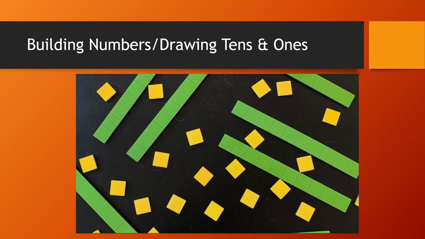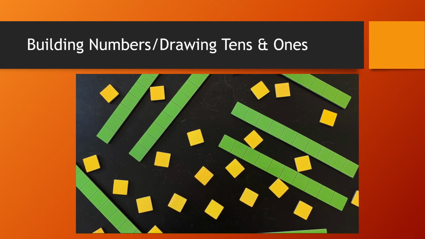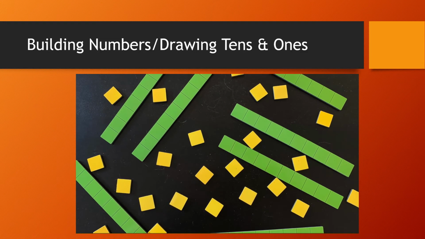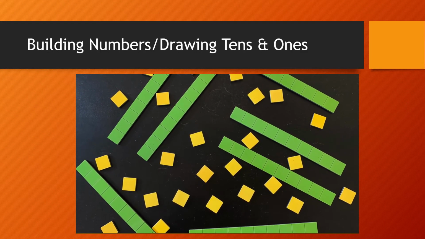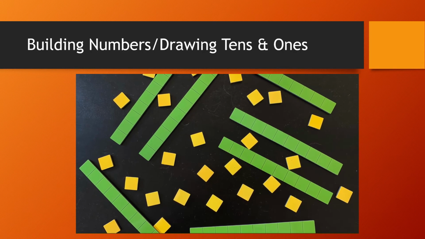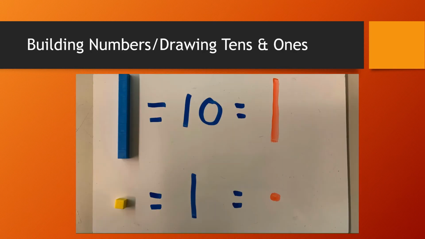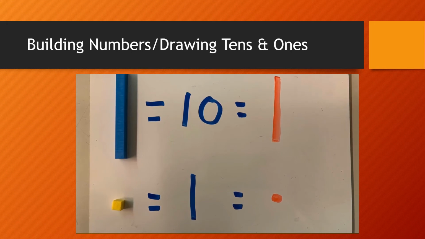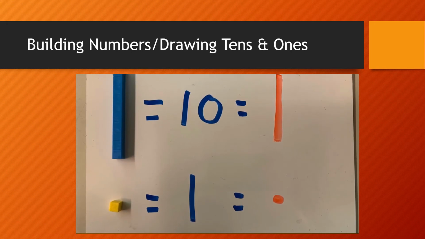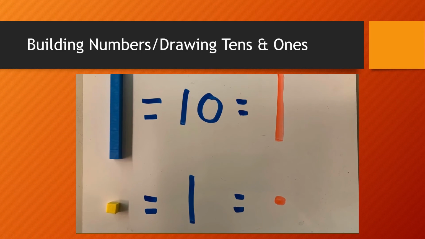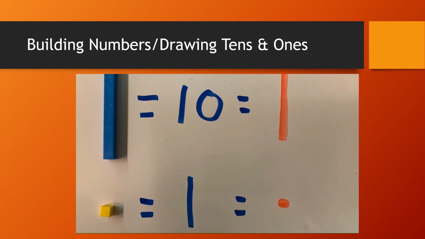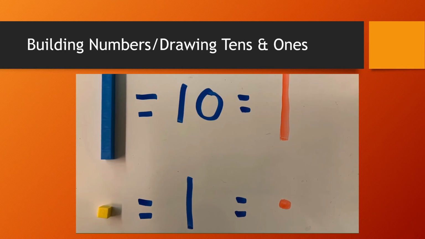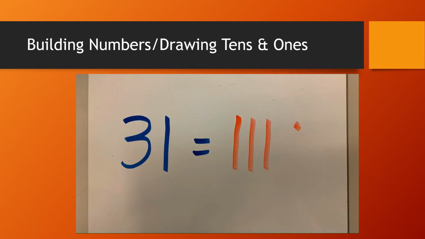Now, if you're in my class, you will have plenty of opportunity and experience working with base 10 materials and building numbers with tens and ones. But for your home practice, I would like you to practice drawing your tens and ones. We are going to draw a line for tens and a dot for ones. Now again, if you're in my class, you've already practiced this earlier this year, so this will be a little bit of a review for you.